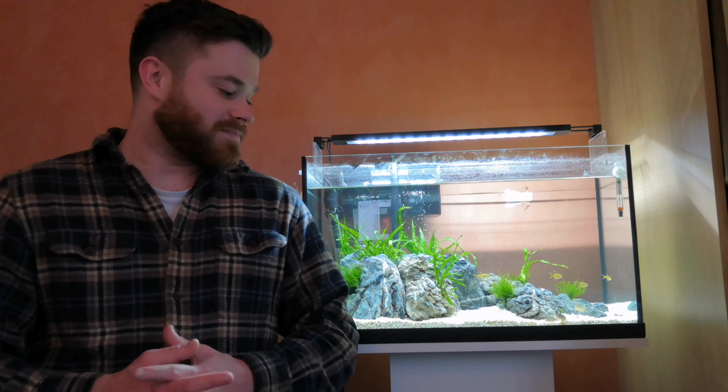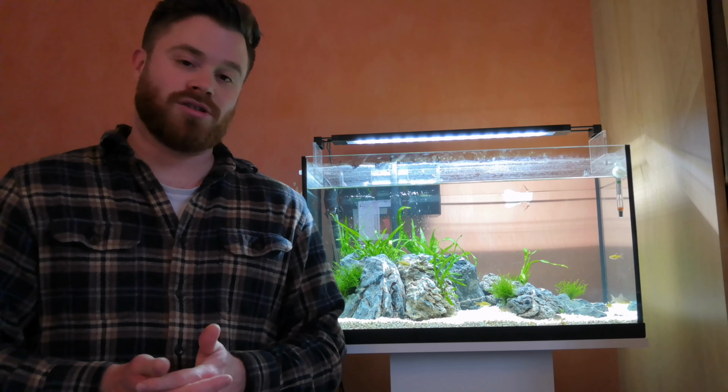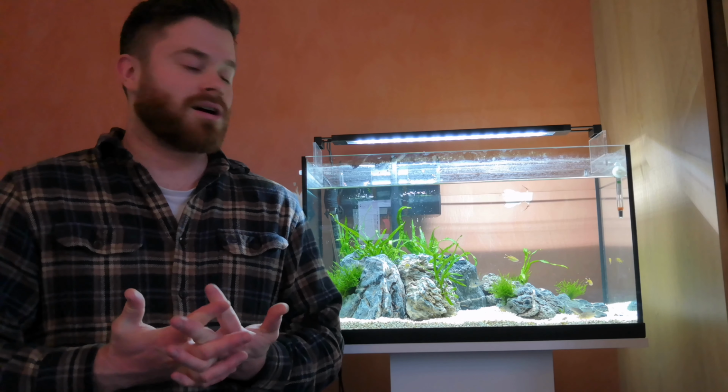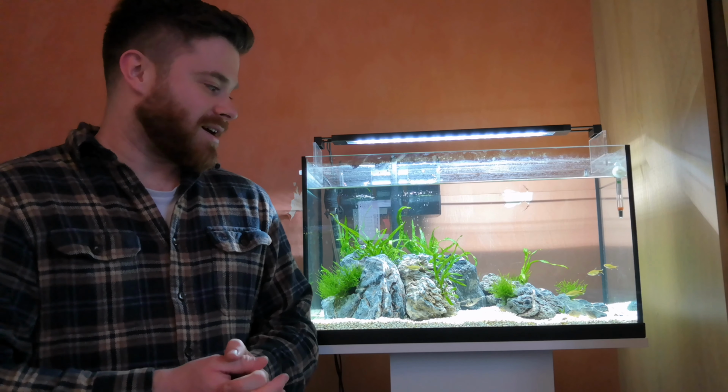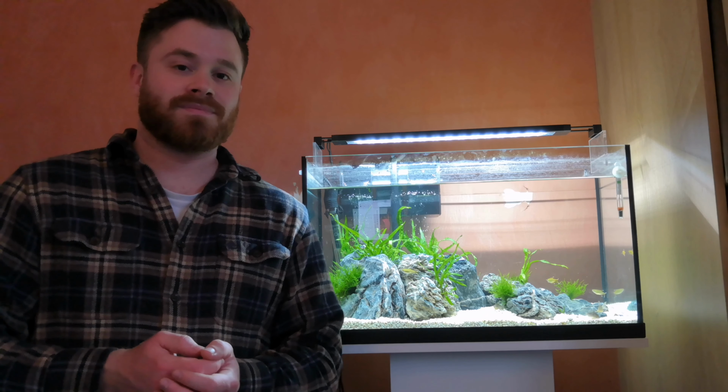So the white stand you've seen in the video before this, and it was just on special offer. It was an ex display and they wanted £25 for it, and it's gloss white, nothing wrong with it. So I thought, well, that's perfect, you know, rather than have it on my drawers, let's set it up on a stand. So if you keep your ears open and keep a lookout for good deals, you can definitely find a way of setting up a beautiful planted aquascape tank like this one at home for a fraction of the cost of some of those high-end products on the market.